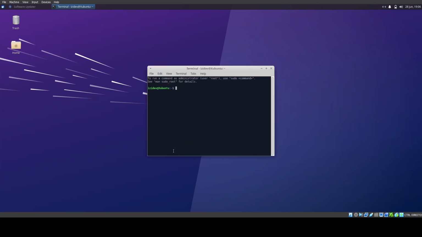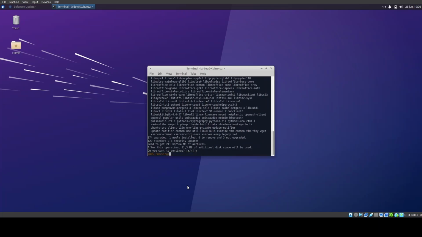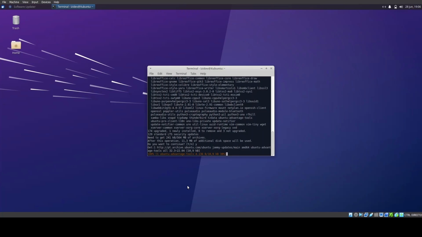First, sudo apt update. Enter your password when prompted. Note that the terminal does not display password characters for security reasons, as we went through before. And then, sudo apt upgrade. It will ask if you want to continue with the update installation. Just type Y for yes, and press Enter. And what those commands will do is update Xubuntu. Okay, we can leave that installing, and I'll come back once it finishes.